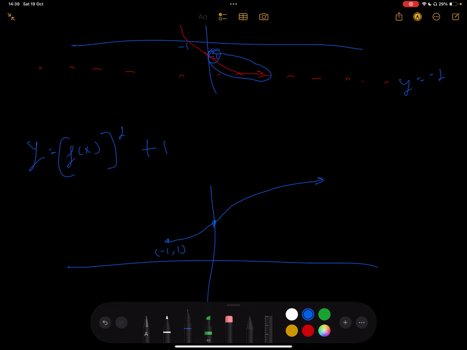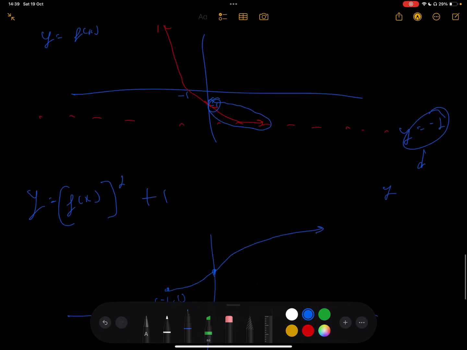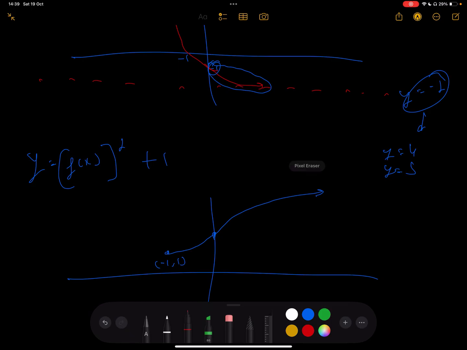Whereby now what's going to happen to this horizontal asymptote, y is equal to -2? Well, we'll get the asymptote of y is equal to 4. However, we're translating it up 1 unit, so this will become y is equal to 5. So then we'll have a horizontal asymptote. I should have probably drawn this on before. It's a bad habit. Usually I just do it all in my head. But yeah, so this will be the asymptote.